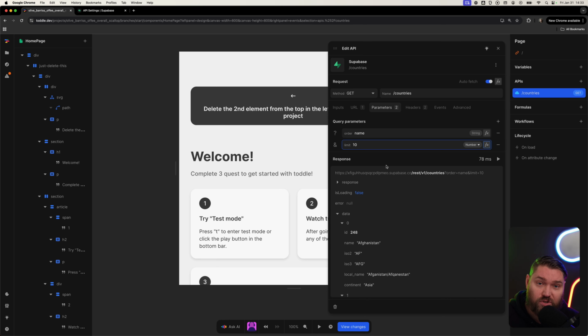Now, if you're not using Supabase, if you're using some other service or backend, these things will change a little bit. You might not have the same query params for ordering, sorting, limiting, right? They often have different names. Limit is usually limit, but you might have skip for skipping results. You might have sort instead of order. It really does depend on the backend. There are standards, but there's basically no rules, right? So every backend kind of makes up their own mind. So for Supabase, this is the right value. You'll have to figure out what it is if you're using another service.